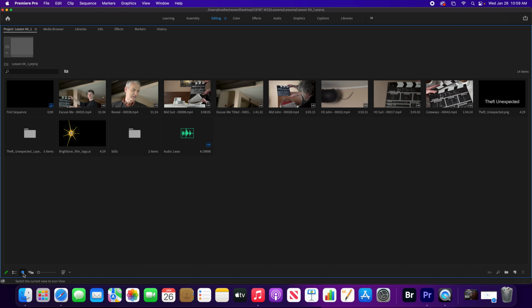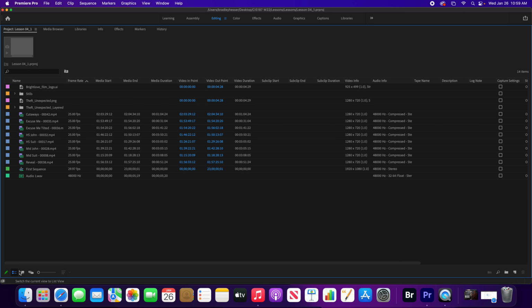Of course, we can jump back over to our icon view, and we go through and we see this. We'll jump back over to list, just because the list gives us a lot more information inside of here. So as you're going through and looking at and processing and moving things, that's where you're going to be at. If you're trying to start to question what do you have for durations, we can start to look at that inside of here as well.